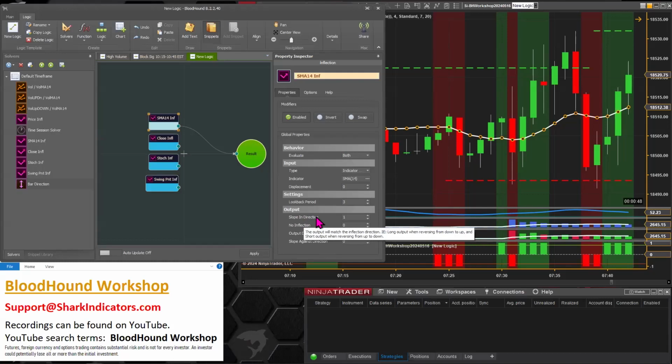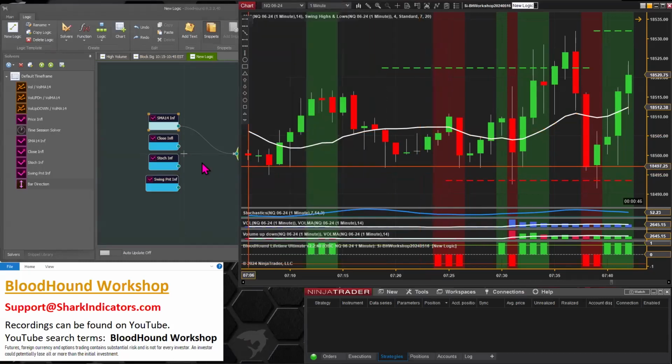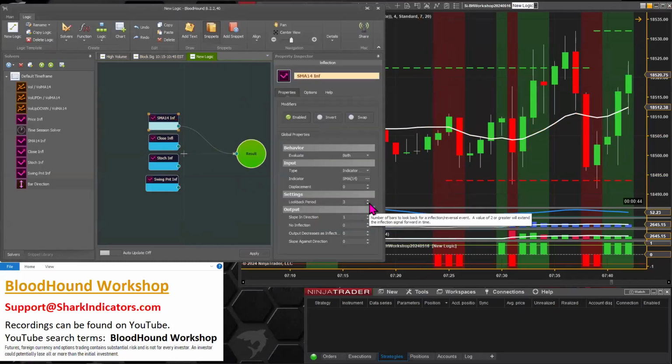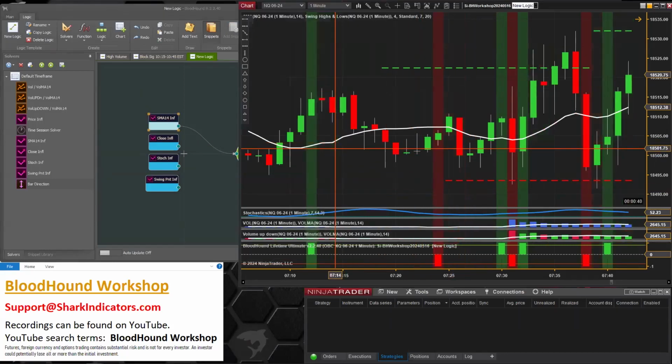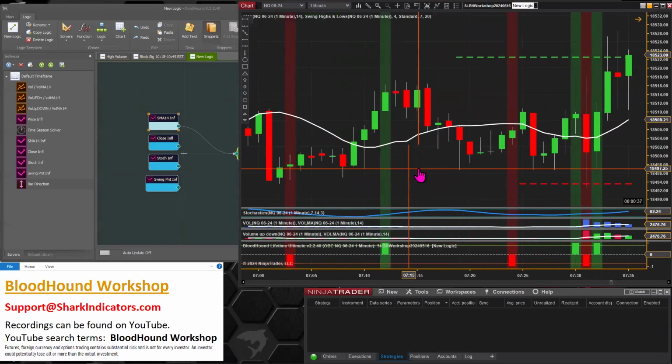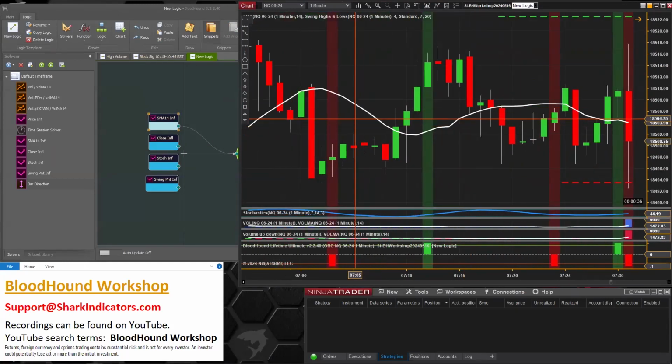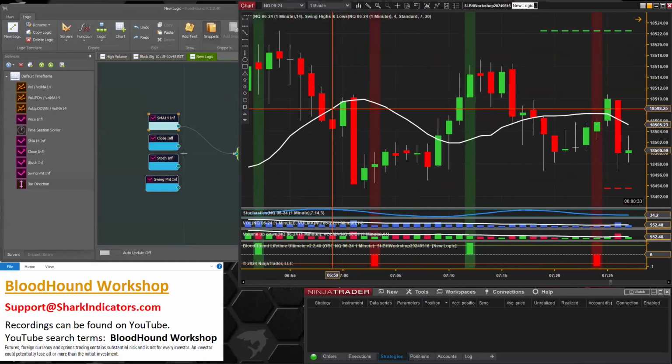Yeah, the slope in direction means that the output, actually, let me turn the period back down to 1. So obviously, let's just take these simpler examples here. When the slope reverses down, we're getting an output in the direction of the new slope, that reversal down.